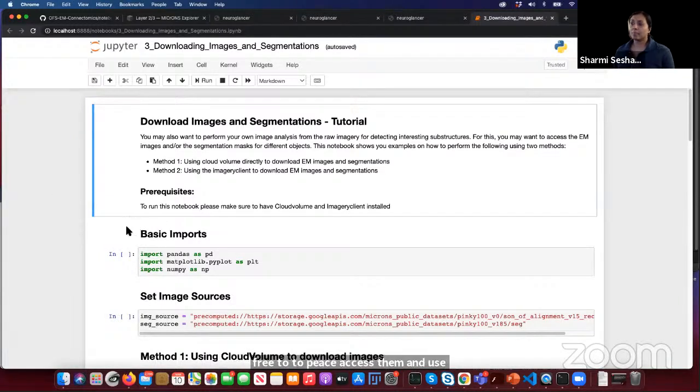So in this tutorial, I'm going to talk about downloading some of the images and segmentations, just image segmentations. Leila showed you how to actually download the meshes that are generated off of the segmentations.